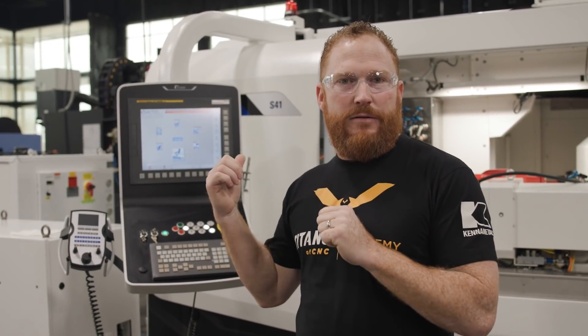So today we're going to test our fire suppression system to ensure it works flawlessly, just like it did in that video. The technician is going to use a lighter — there are two thermal sensors in the top of the machine. He's going to hold that lighter up to those thermal sensors to ensure they trip the fire suppression system. There's also a UV sensor that will detect an open flame within the machine. Those two sensors together ensure that the fire suppression system goes off when it needs to in the event of a catastrophic failure.